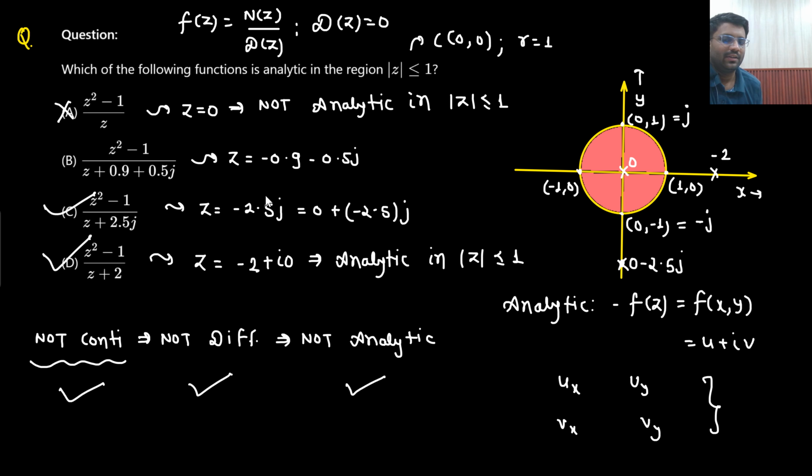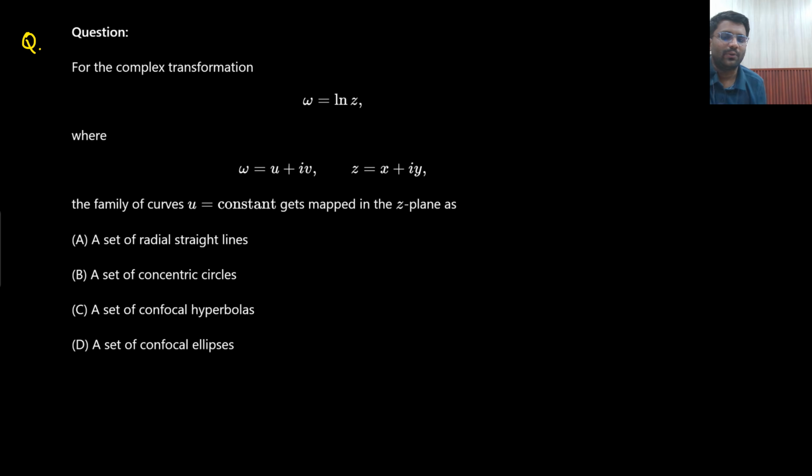What about this point? Minus 0.9 minus 0.5j. Sir, by the geometry I cannot tell. Here will be minus 0.9. Sir, where will be minus 0.5j? Sir, it could be here as well. Sir, by geometry I will not be able to tell. So what method I told you? I told you a method, no?